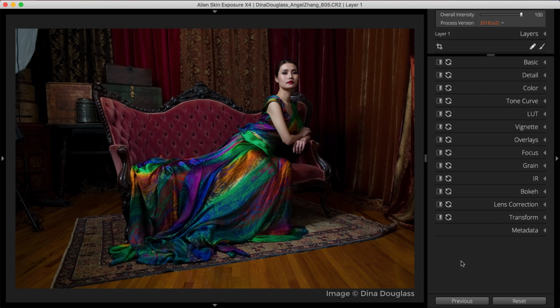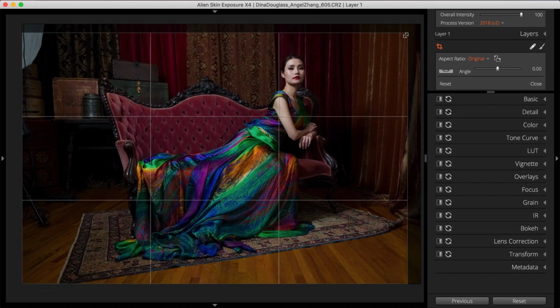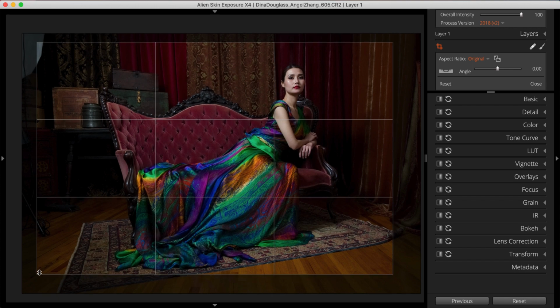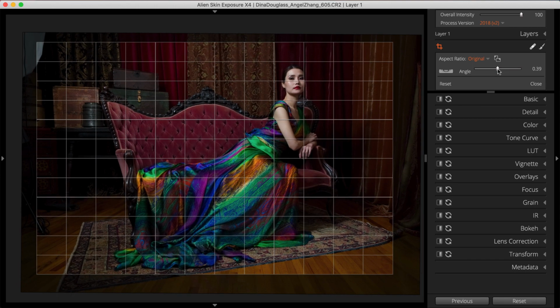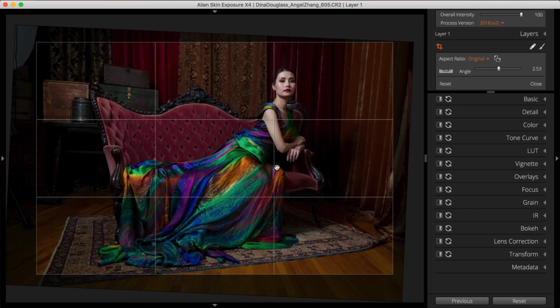The first thing to do is apply cropping and straightening as needed. Click the Crop button on the toolbar. The crop helps focus the attention on the subject. The image can also be straightened with the angle slider, or by drawing a line in the image that should be horizontal or vertical using the Straighten tool. Exposure will then rotate the image appropriately.